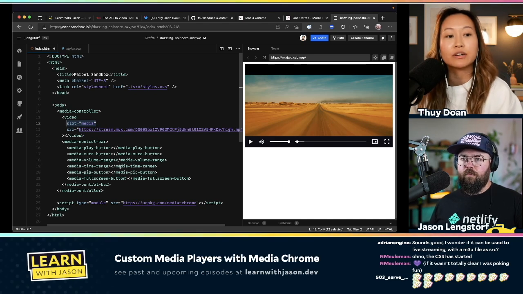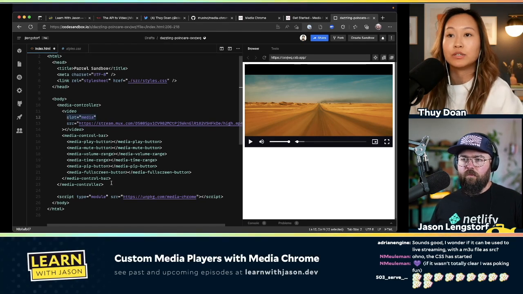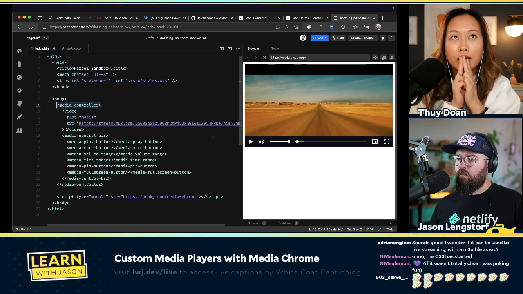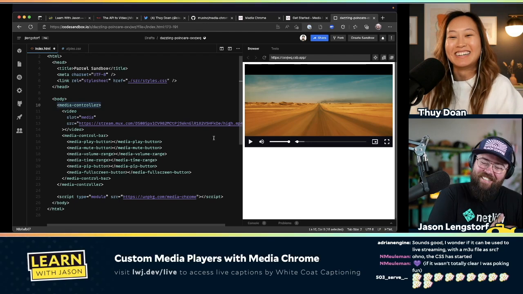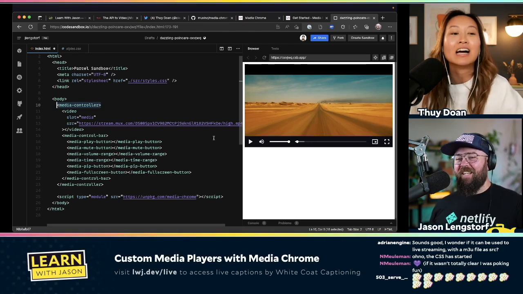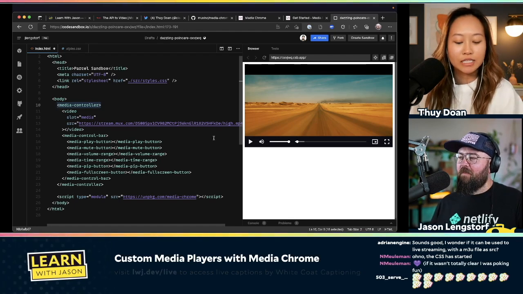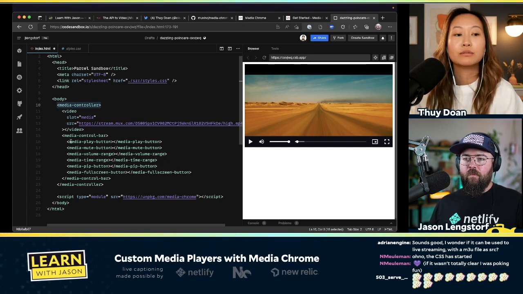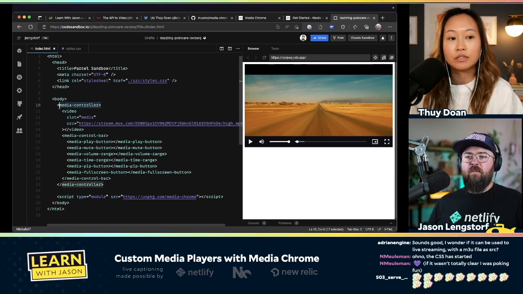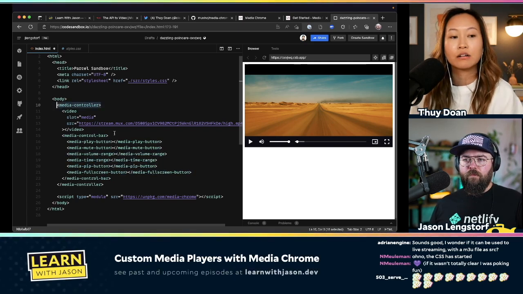And then the third thing I really want to draw your attention to is the media controller. Time and time again, we'll talk about how there are lesser smart components and smart components. Media controller is the thing that runs the show. The controls under media control bar don't know about the media source. The media source doesn't know about the controls. Media controller, however, is what listens to the events that are emitted when a user clicks on a control. And when the media controller hears those events, it will do something with the media source.